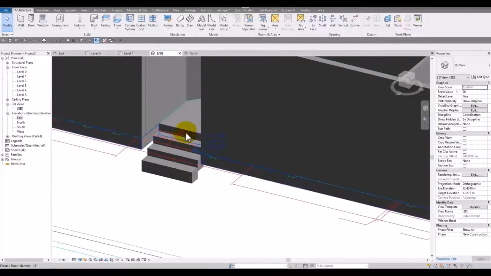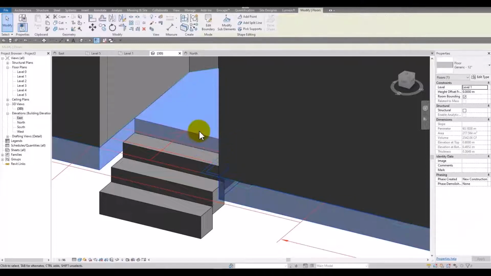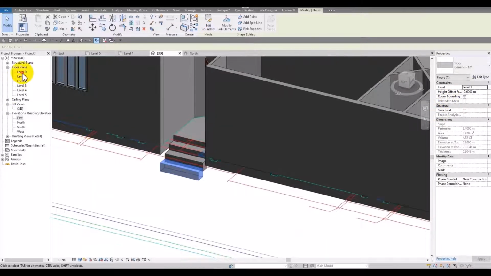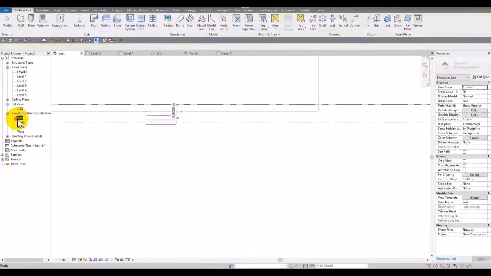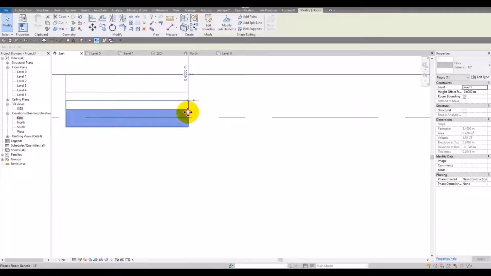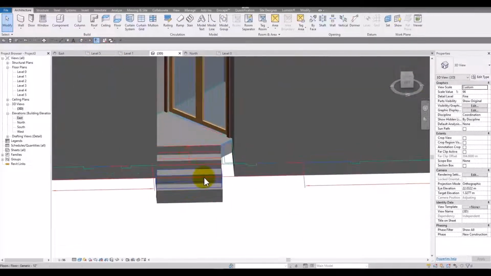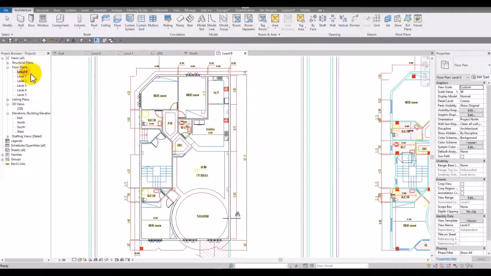There are 4 steps. This one is in level 0, this one 20 lower, this one 40, and this one 60 centimeters lower than the main one. And I need to move them a little down, but I don't change their elevation code.